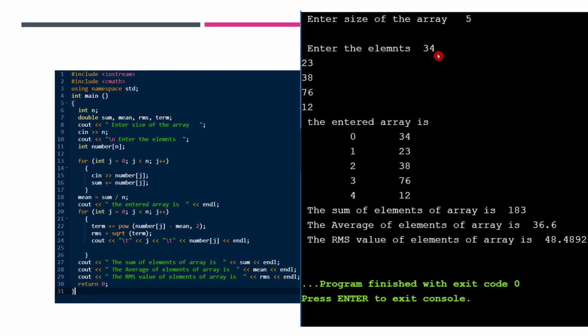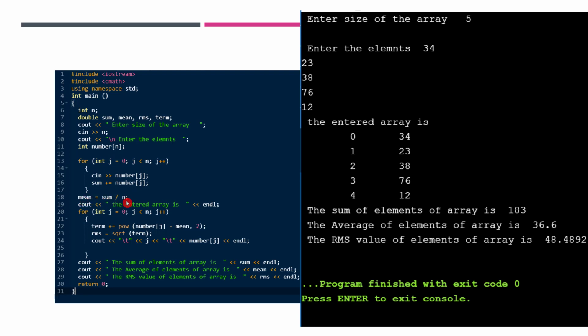So he put 34. Then again the screen will come here to put the values, 5 values: 23, 38, 76, 12. So up to here 11 is completed. Sorry, 10 is completed. Then 11 will be executed, 12 will be a blank space. 13, it is just basically adding to the sum.